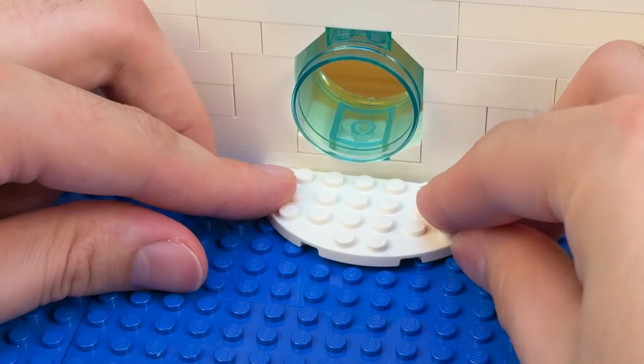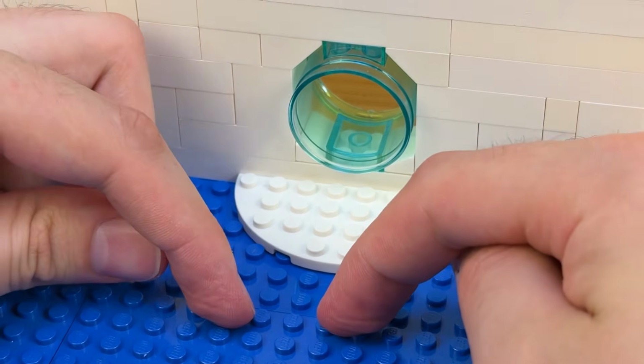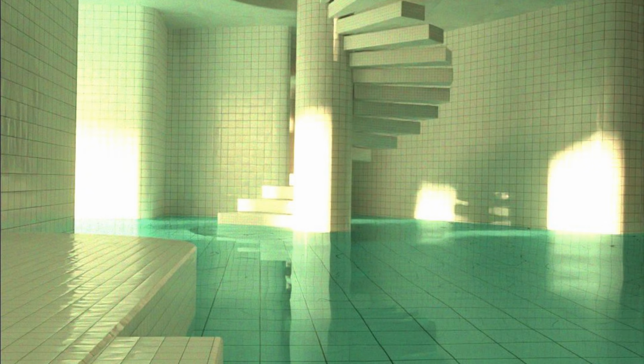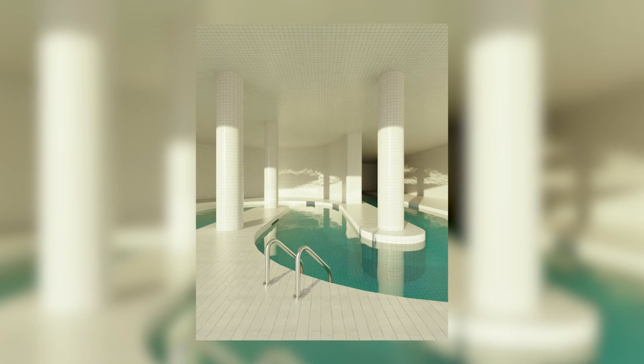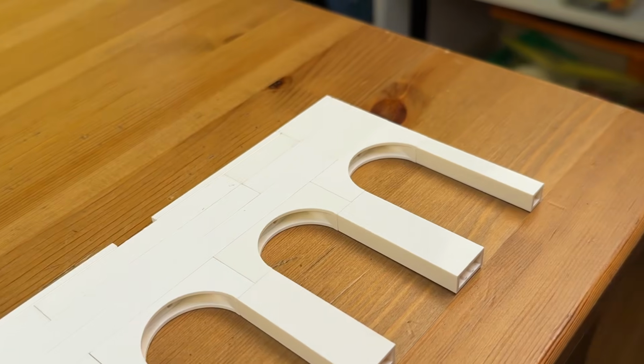Let's make a small island near the slide so you can land on it instead of falling straight into the water. In this location, there are a lot of columns whose purpose isn't clear, but the very fact that there are a ton of them here, as well as many curved pieces like arches, stands out.